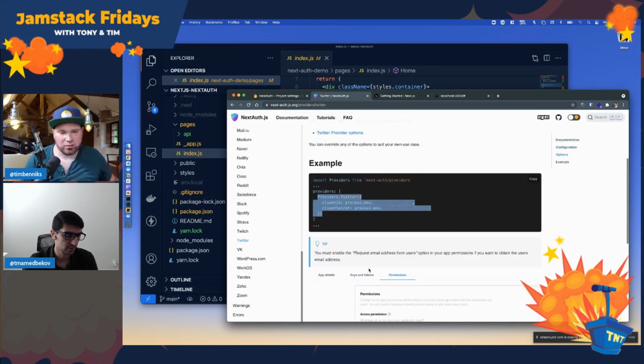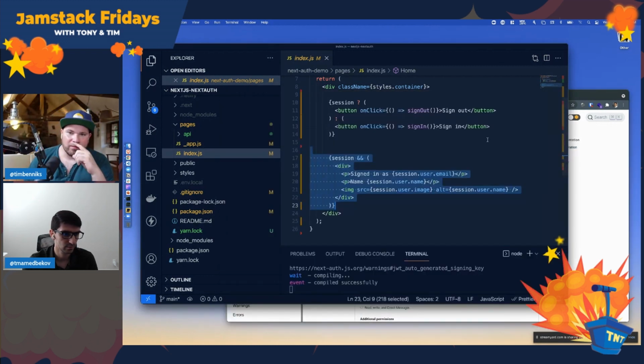I do have a question though, because you have a session, right? And you're logged in. And then you want to do, let's say, a Lambda function, like an API call. But for that, you also need to be logged in. Otherwise, you're not allowed to do that call. So can you check in your Lambda function in the API folder if you have a session, and then say, hey, that JSON web token is not correct, so you're not going to be able to query this thing? Does it have this too, or is that a very annoying question?